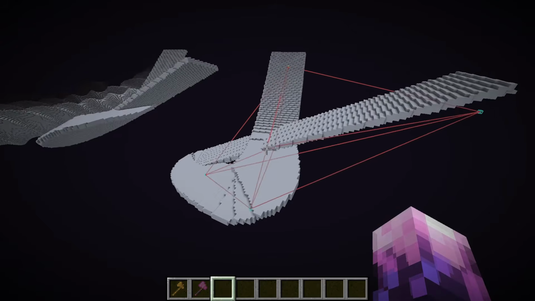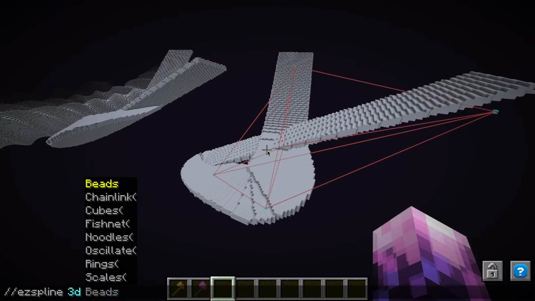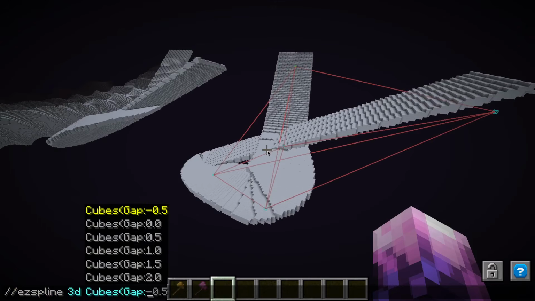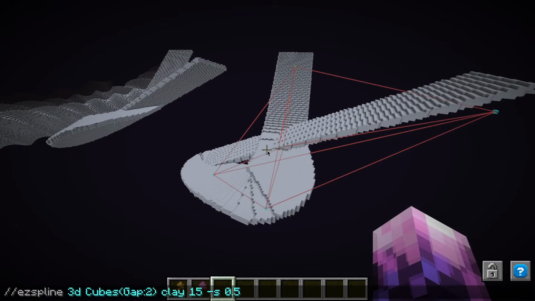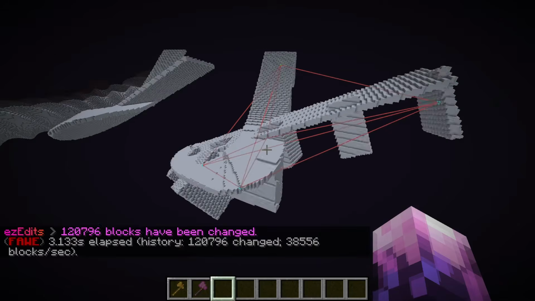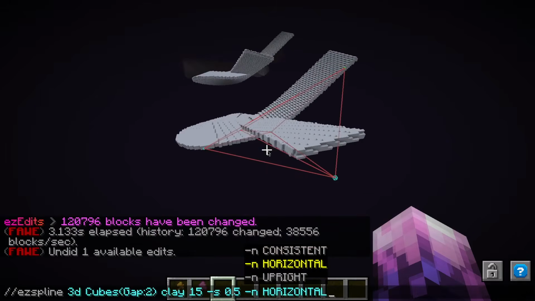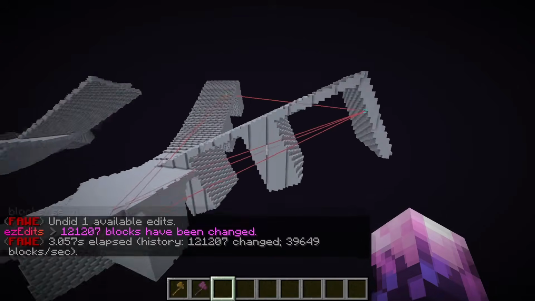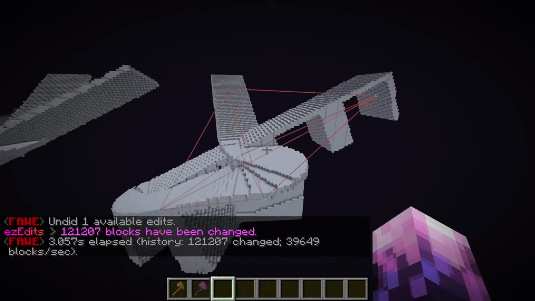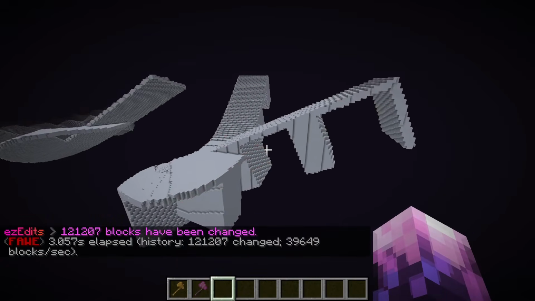But we can go one step further. If I add in another spline, which is supposed to represent pillars, for example, by doing a cube spline with a larger gap, and let's say we compress it also with a factor of 0.5. And of course, by default in consistent mode, they still roll, so I turn on horizontal mode instead. But now you'll notice that the pillars, or what I want the pillars to be, are still perpendicular to the path, which is not really what we want.